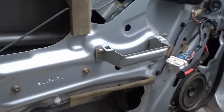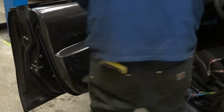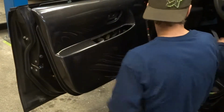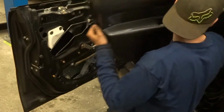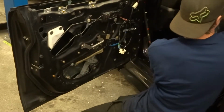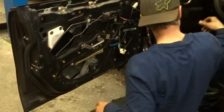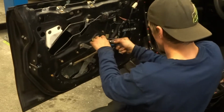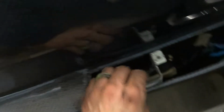So we're gonna steal my bracket and put it on her car. Alright, so I stole the bracket off her race car. Let's see if this can be done, and that will be the next push to make custom door panels and take the glass out of my car. It's now fixed, so now we just need switches and the bezel for a WRX, and then once that gets bolted in there, everything's attached.